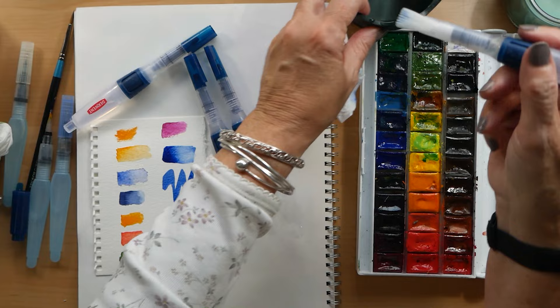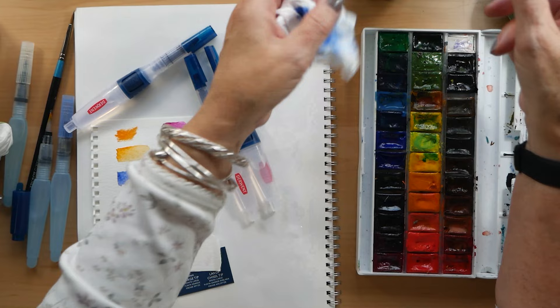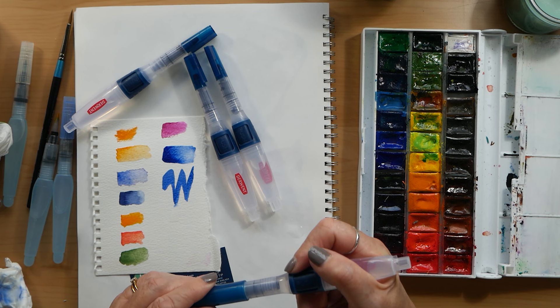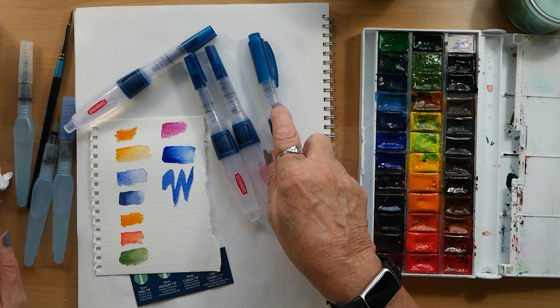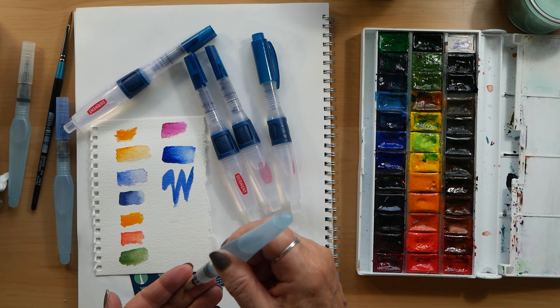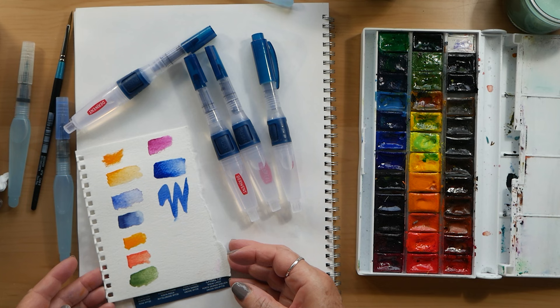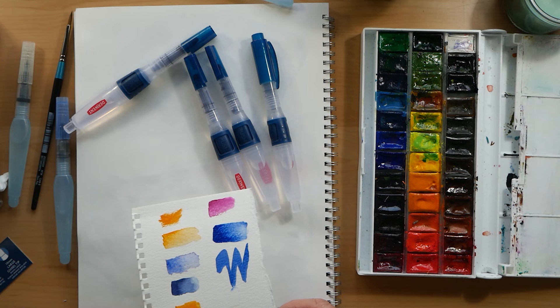I've managed to dry brush up some of the excess water, and I'm washing it with a separate water tub — it's easier to get the bristles back inside the cap when the brush is wet. So this was my Pentel brush that wasn't working very well — see how coloured the nib is. That one's probably destined for the bin.